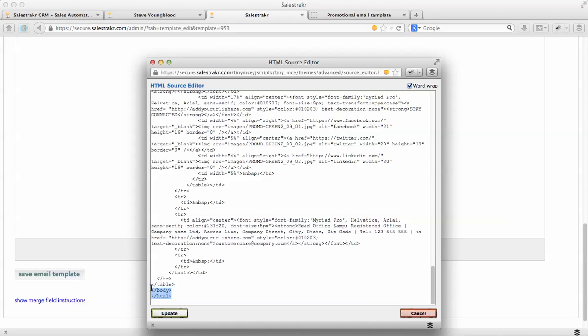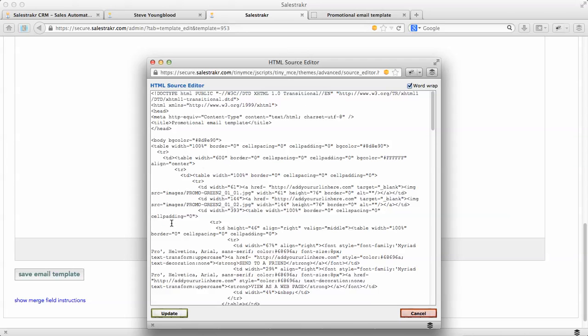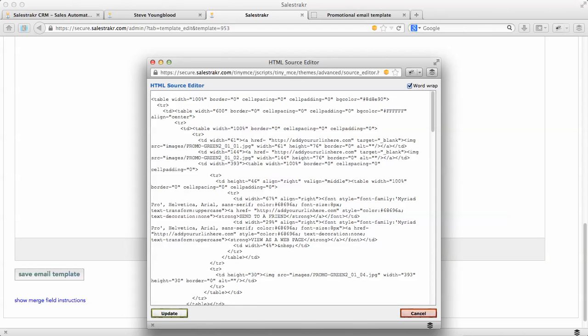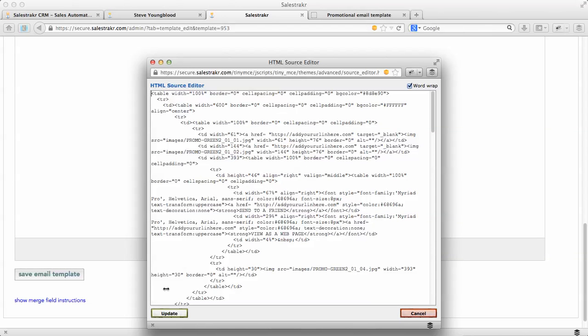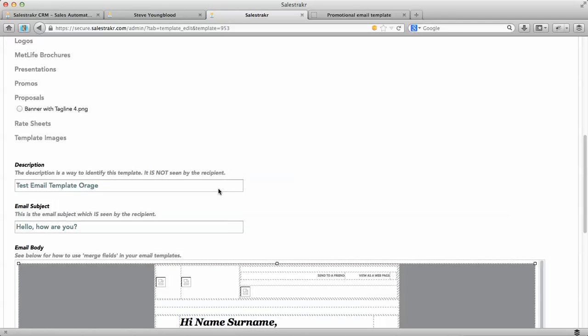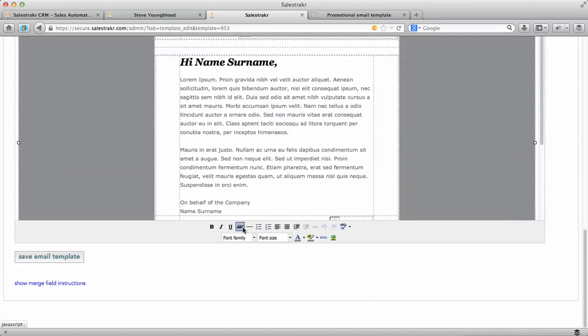Now I may not need all of that. Perhaps I can delete out some of the HTML and body tags. We don't really need those. And I'll come back up again here at the top, and I don't think we need some of that other information as well too. So let's go ahead and take out the head and some of the other information, and take out the body tag. Then we'll just say update. And now you'll see it. There it is, a nice, pretty template located right there in Salestrakr.